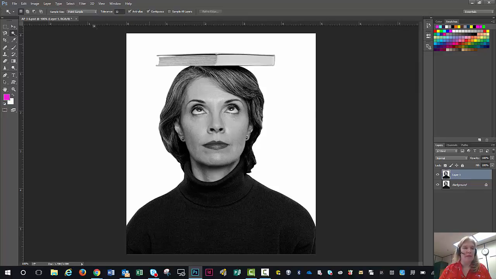Now, these selection tools that you have will be up here in this first grouping. We have the marquee tool, we have the move tool that you don't really use for selecting, but then we have the magnetic lasso tool. That is the last one you want to use. And then my two favorites, which are the quick selection tool and the magic wand. Under each of these other tools, you'll have some options as well.